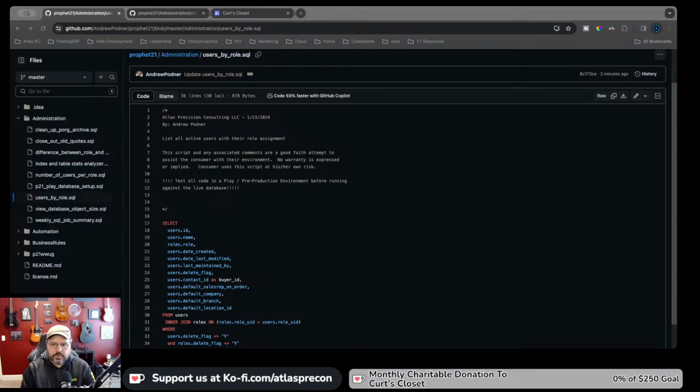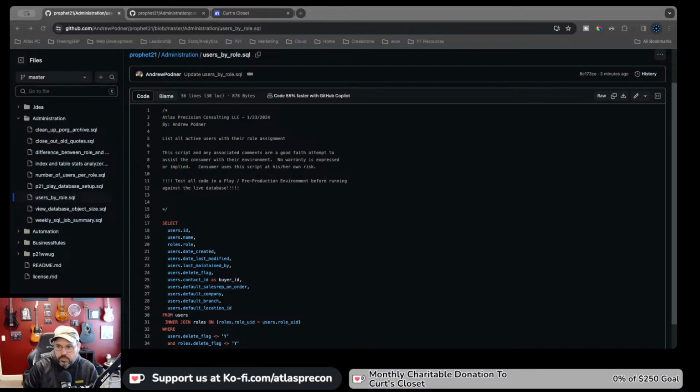But the main thing is really just trying to build a community, and there's a lot of new companies coming into P21. P21 is no longer just P21. When this GitHub was started 7 or 8 years ago, there was really only one way to do P21, and that was desktop client. Either you were running remote desktop or you were running fat client, but it's all the same platform. Everybody, for the most part, was on premise or close enough to on premise, right? That they were effectively on premise, but now it's a whole different world. That's just not the way that it works anymore.